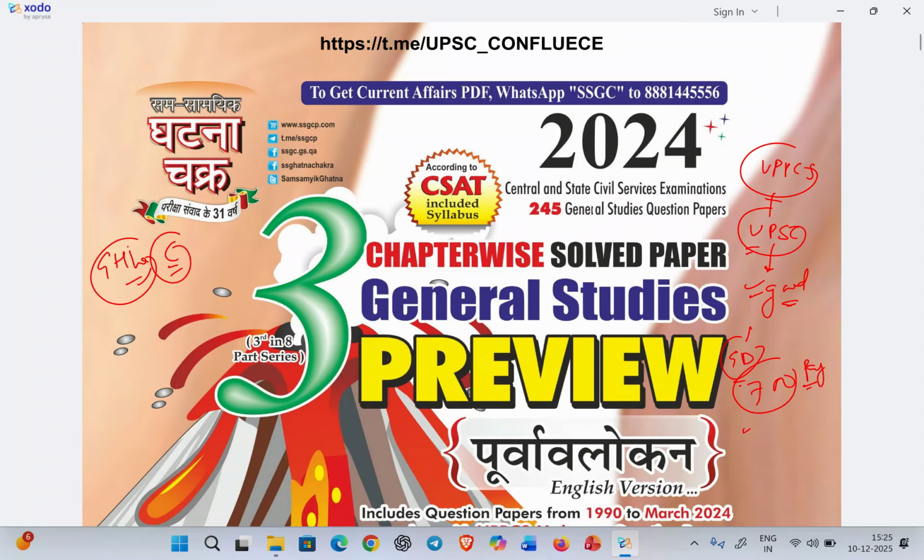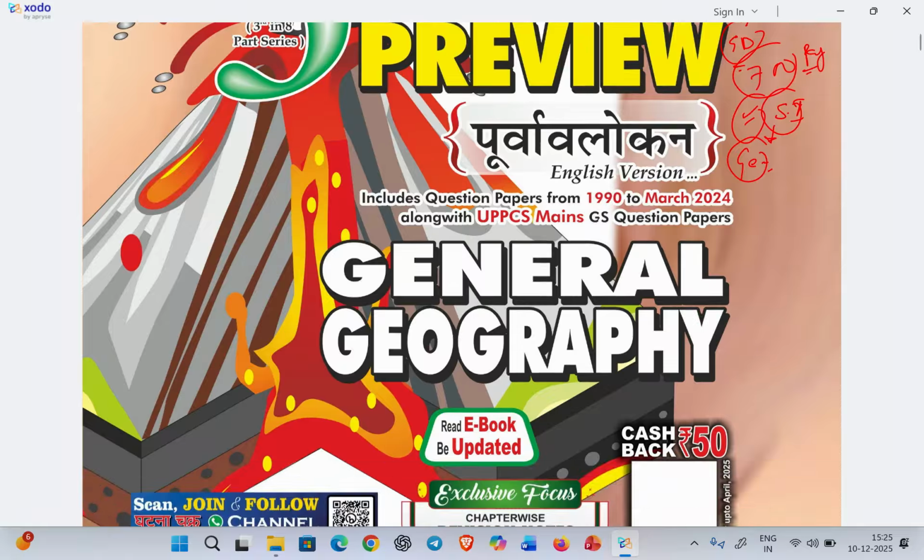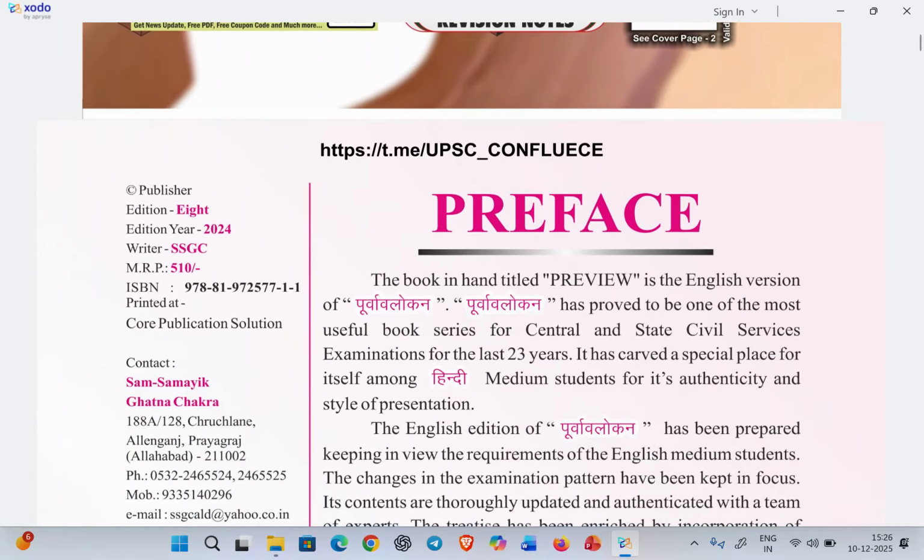It is really important for some of the exams of South India because it covers the geography holistically, and for UPP, MPPSC, BPSC, and other exams as well. It is really very important. So we will be covering this Ghatna Chakra over here on a daily basis. And let's start with our first topic.